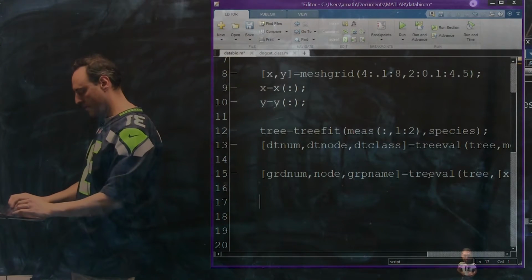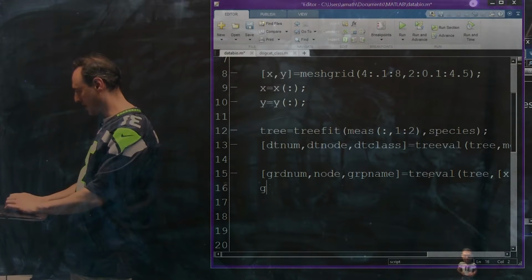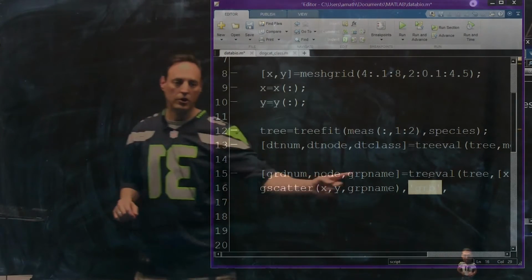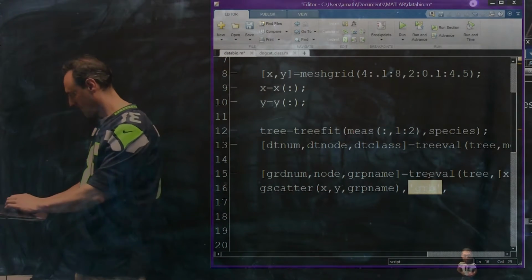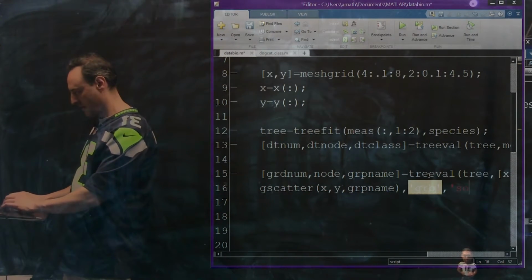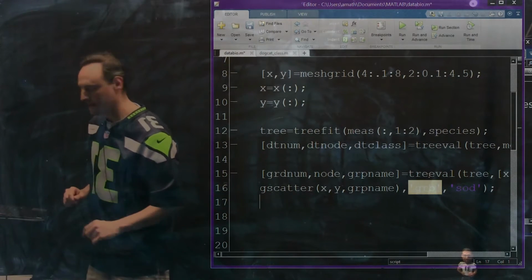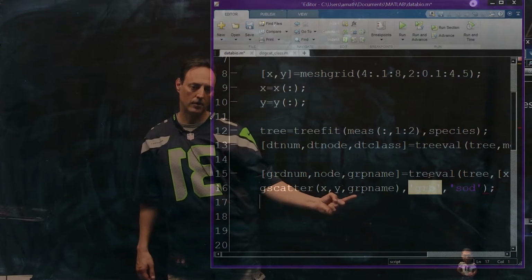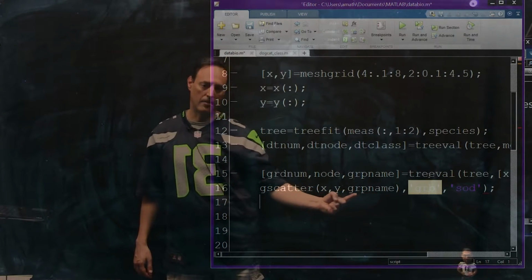When I do this, the best thing to do is just do a g-scatter plot. That data comes back, and it's going to come back as green, red, and blue. So I'm going to now plot at every point what it came back as.